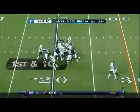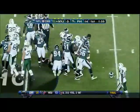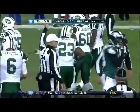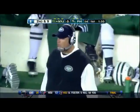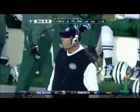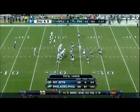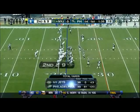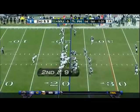Sean Greene on a direct snap once again. Not much there. The Jets have been going to the Wildcat the last three games. Just a yard on the play. Rex Ryan has been telling his team, forget about the Eagles' record of 5-8. You can see why. Did not want to make the mistake that his brother Rob did. Rob Ryan, the Cowboys' defensive coordinator, called the Eagles an all-hype team before the Cowboys played the Eagles late October. Final score, Philadelphia 34 and Dallas 7.